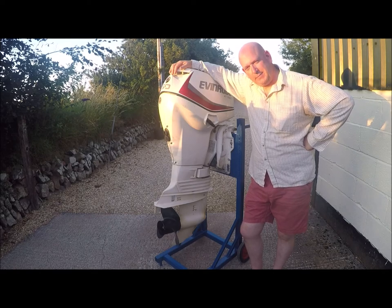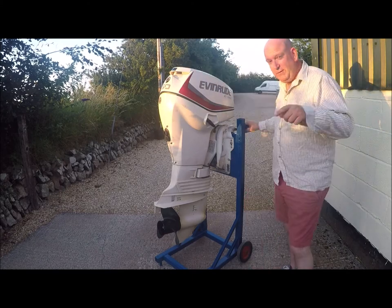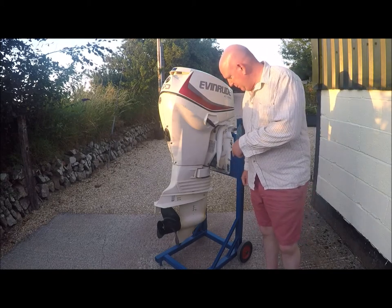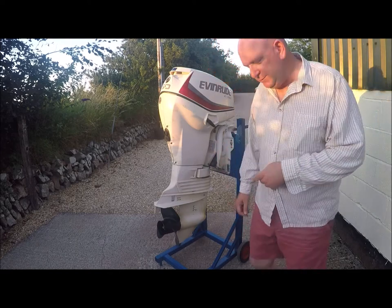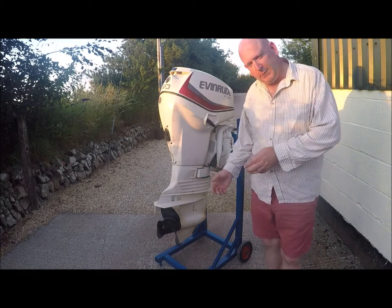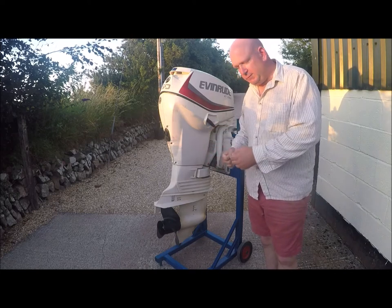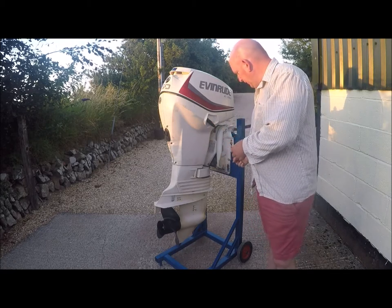So how did I manage that? I didn't steal it. Incidentally, do you like the stand? I made it. I started making these stands, so if anybody wants one I can make them for you. They're going to be about 120 quid, but they're really good — heavy duty, designed specifically for bigger engines. Because you can't buy them. You see them advertised on eBay and they're all these little fold-up things. You wouldn't want to put a decent sized engine on them — they're only for little engines. So I made this one.